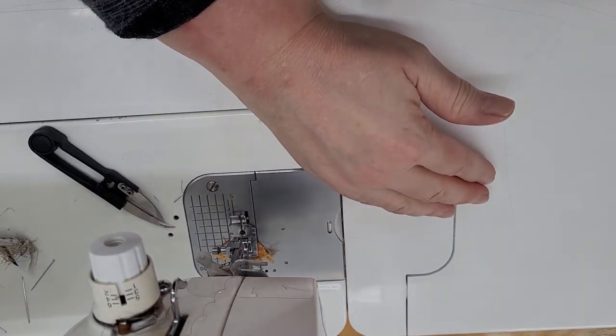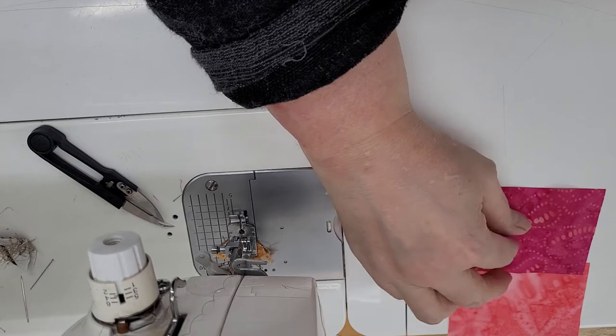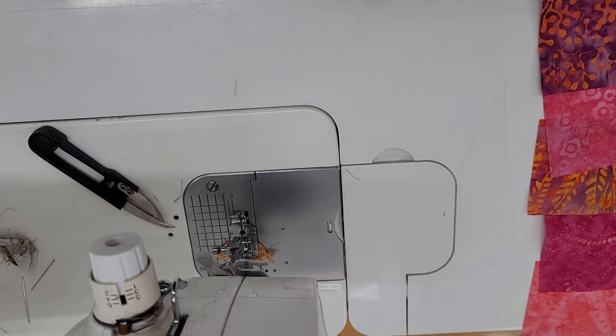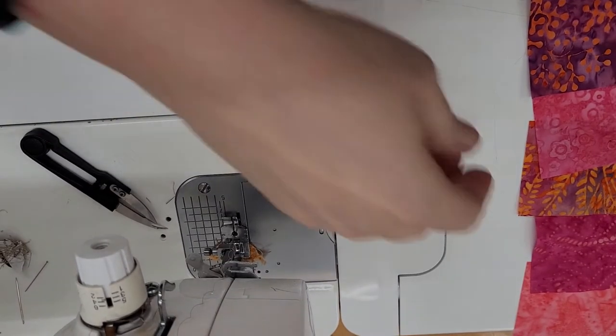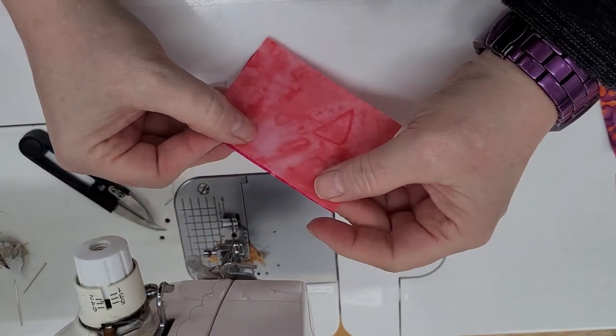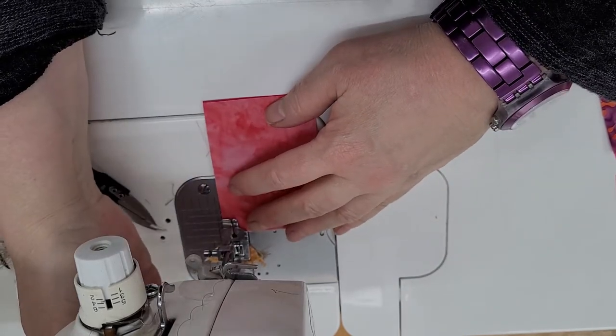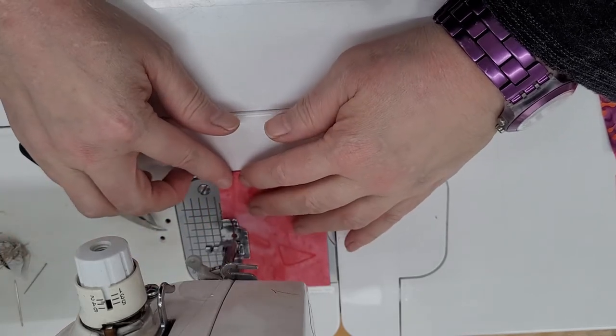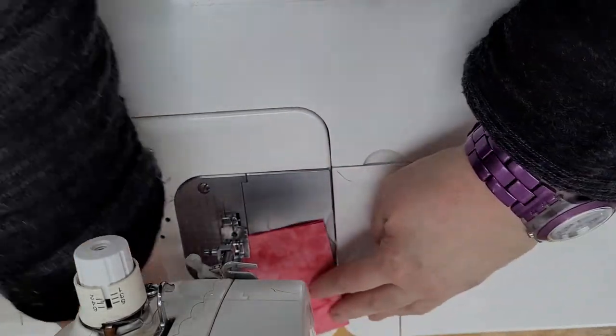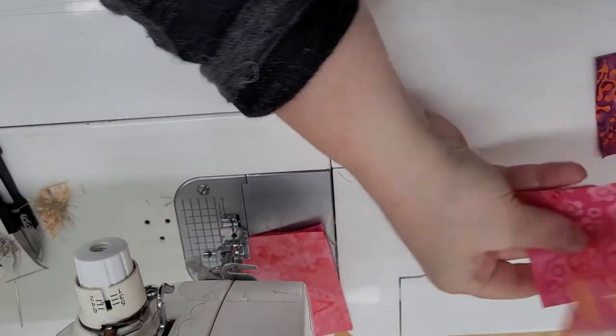I will give this a gentle finger press as well and that's the first strip sewn. I'm now going to grab the second strip. I put them in a slightly different order on the second side. It doesn't matter, you could use the same order. If you like things to be symmetrical, I do like things to be symmetrical generally, but I thought it might be more interesting if I put them in a different order. But do as you like, it's completely up to you.